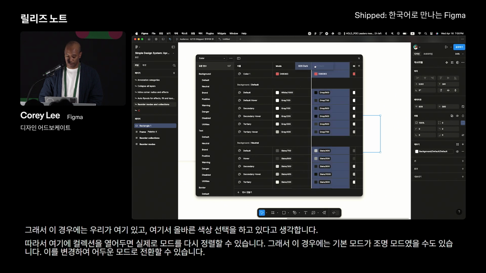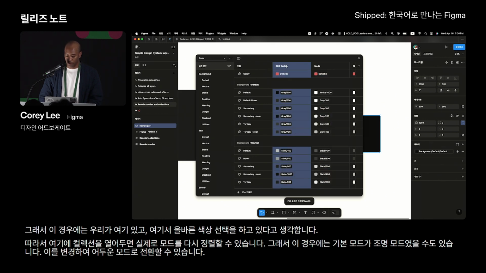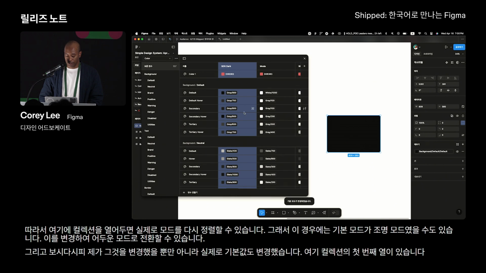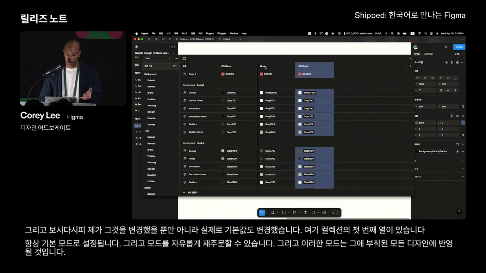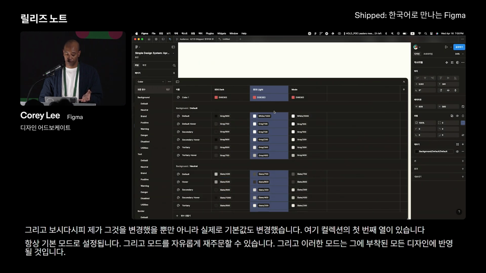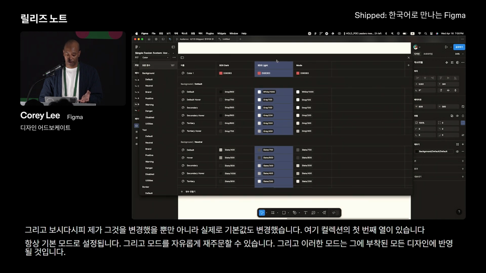We can change that and move it over to a dark mode. And you can see that not only did I change that, I actually changed the default as well. The first column in your collection is always going to be the default mode, and you can reorder your modes freely, and these modes will be reflected in all the designs that are attached to that, right?